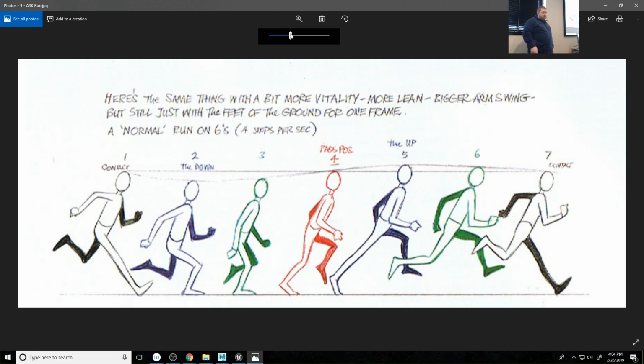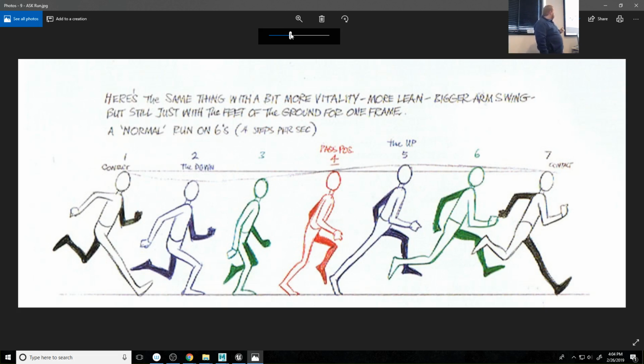The things that I would also point out in this is that this can all be tied back to a bouncing ball, right? If we look at it, our contact pose, that is the stretch right before the ball hits the ground. The down, pose number 2, that's the squash, right?